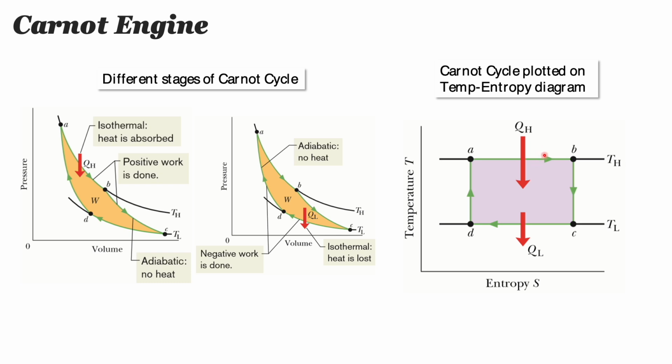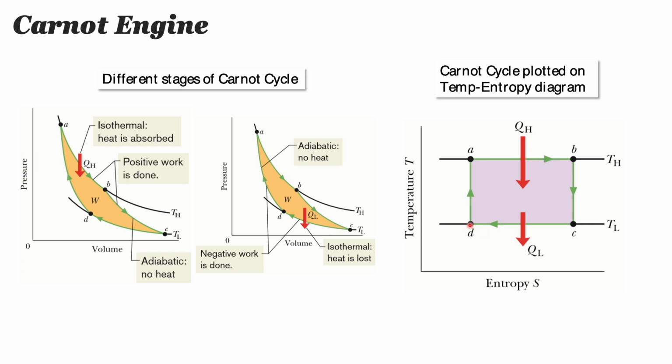This was an isothermal process. Now again another isothermal process takes place and the system goes from C to D, but during this process the heat was released from the system to the low temperature reservoir. That is why the entropy has decreased while going from C to D. The entropy has decreased because the energy left the system.